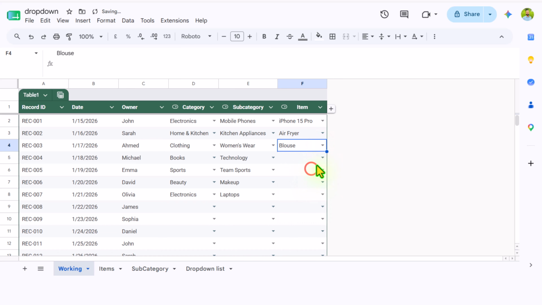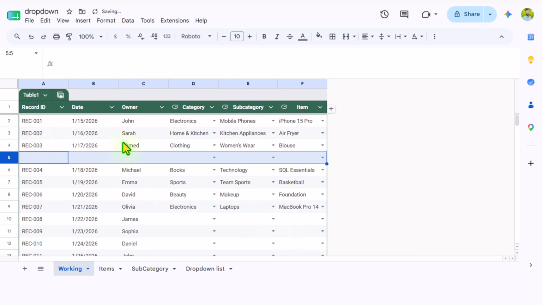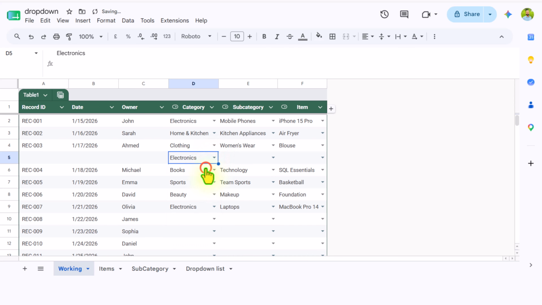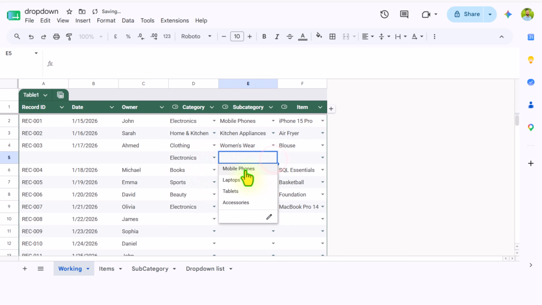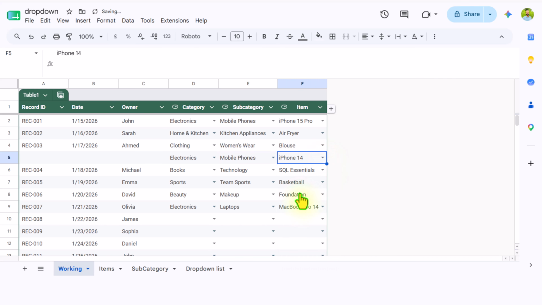Now let's do a quick test. If we insert a row here, and now if I select, let's say, category, this will show me relevant options, and it will also show me relevant options.